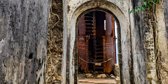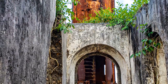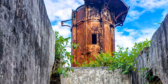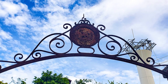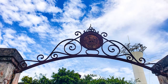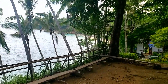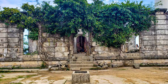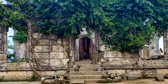Although the condition of the old lighthouse is already in disarray, the people of Guimaras take pride in having the second oldest lighthouse, next to the one in Aparri, Cagayan. By all instances, the old Guisi Lighthouse should be irrelevant now because of modern technology. However, the location of the area around the lighthouse has proven to be a great vantage spot for guiding people to safety more than a century after its construction.